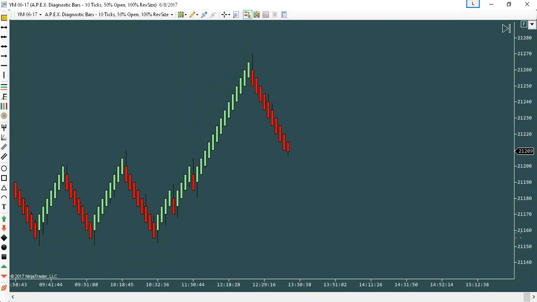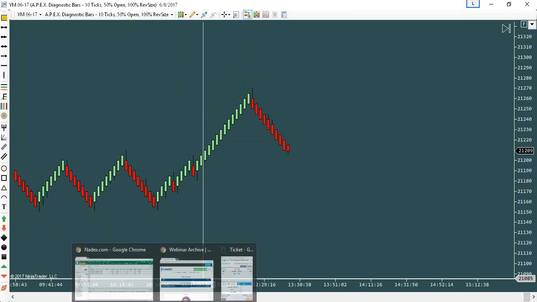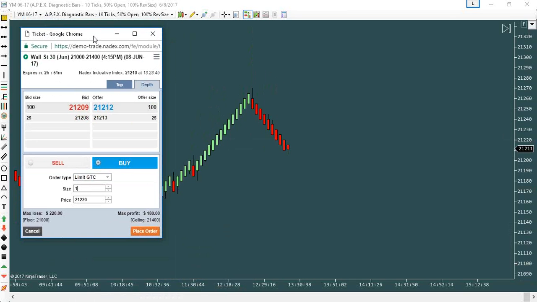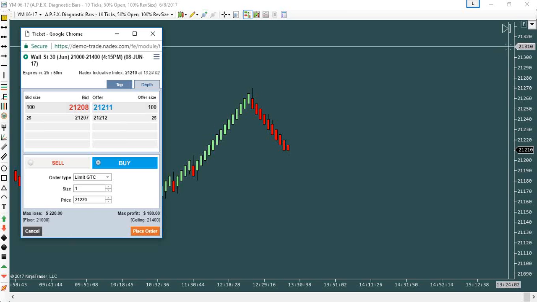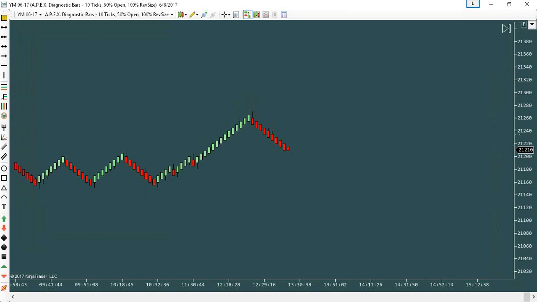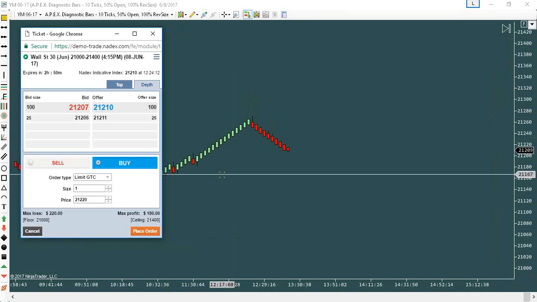All right, let's squish our chart a little bit here, okay? And all right, now let's pull that back up. Okay, so we talked last week about the basics of spreads, and now every spread has a top and a bottom, or a floor and a ceiling. So the floor of this spread, the bottom of this spread, is 21,000. The top is 21,400. Okay, so we've got 21. See, this is a big spread. I've got to even squish this chart quite a bit to even be able to see those, right?